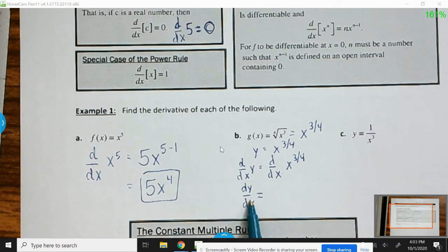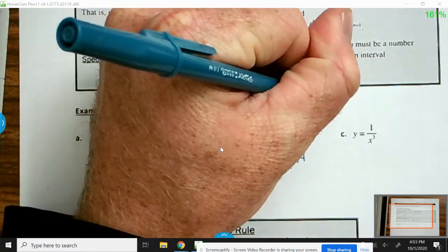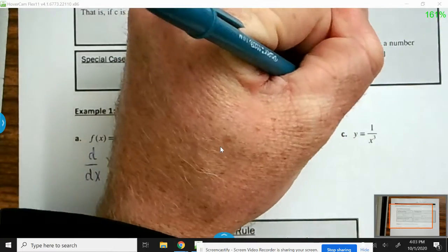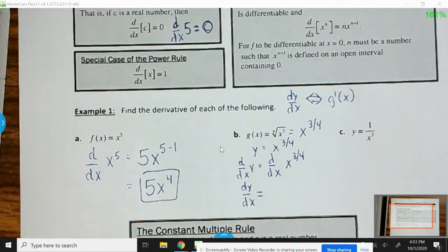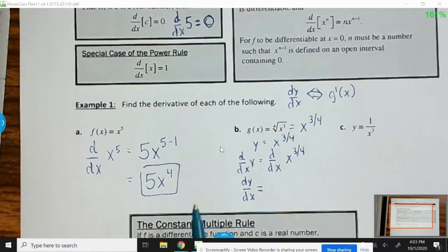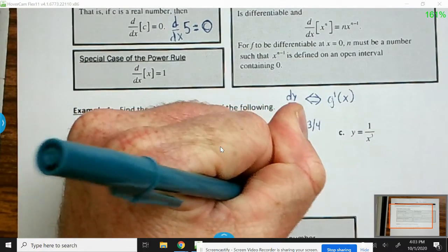So this notation is very similar to prime notation. They all kind of mean the same thing, first of all. dy/dx, I could interchange that with, in that case, g prime of x. They really mean the same thing, right? What other notations could we use? I'm sure we'll see a bunch of other ones, if they're helpful. But all I'm saying is the derivative is, now I take that exponent 3/4 and I write it like that.